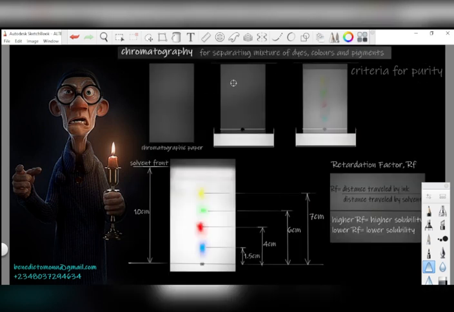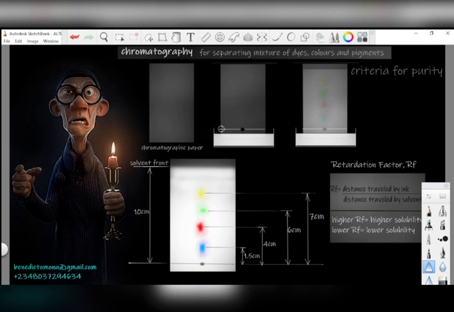Chromatography is the last method we're looking at today. In chromatography, you want to separate dyes. A lot of colors and dyes and pigments have constituents that have different colors. We know from elementary school that green is a mixture of, I think, blue and yellow. Orange is a mixture of red and yellow, and so on and so forth. So some dyes actually have constituents that have different colors. To separate this kind of dye or pigment or protein, as the case may be, we need a chromatographic paper. A chromatographic paper is like a filter paper, though bigger.